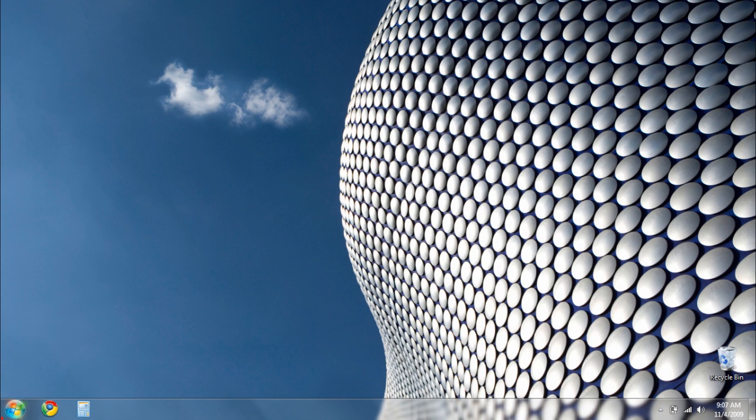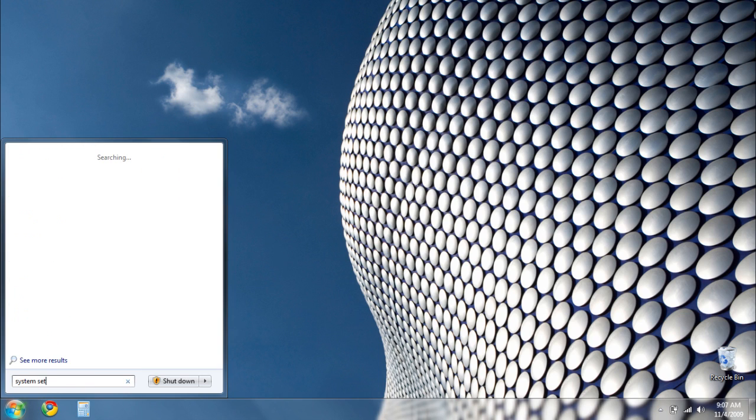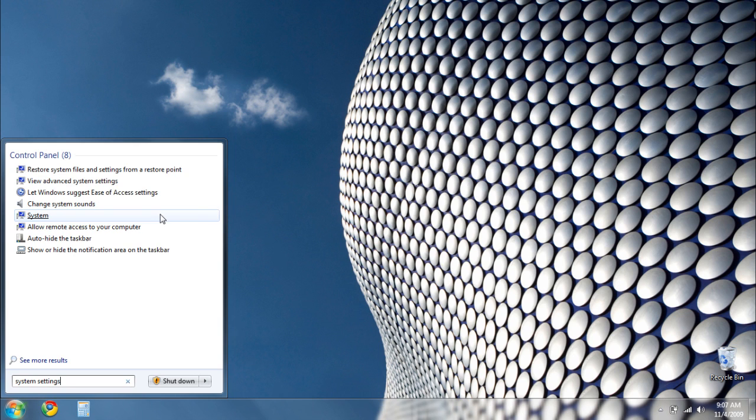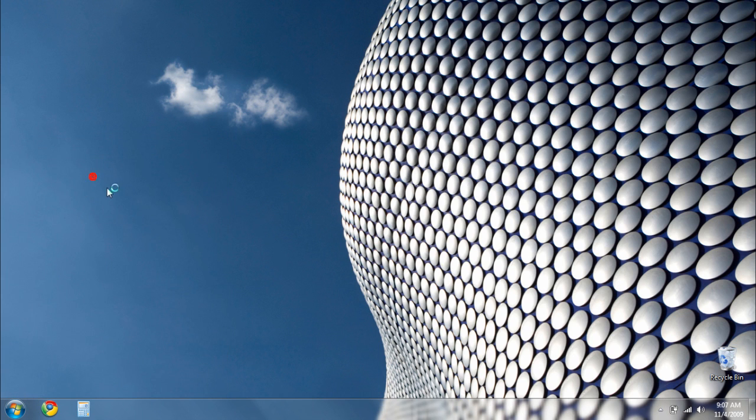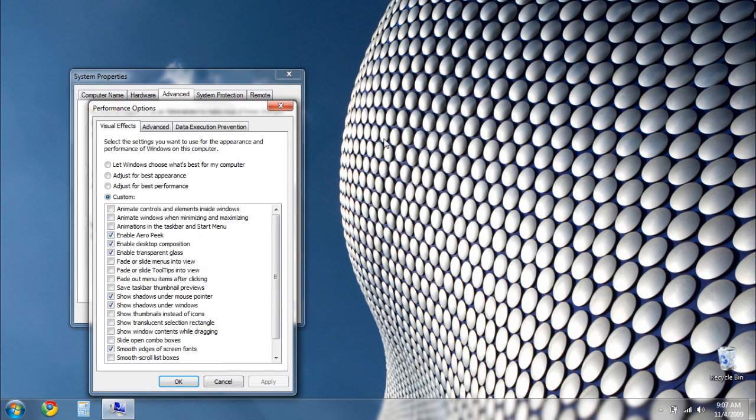So let's start off by going to the Start menu, and I want to get into Advanced System Settings. So I'm just going to type System Settings. And here we are right here. And under Performance, I'm going to click Settings. Now, to get better battery life, you want to uncheck as many of these items as you can possibly stand, because a lot of them, like the fancy animations and the Aero Glass effect, utilize the GPU and the CPU, which uses electricity. So if you can disable as many as possible, you'll get a small incremental gain in battery life, because your computer doesn't have to work as hard to produce these visual effects.